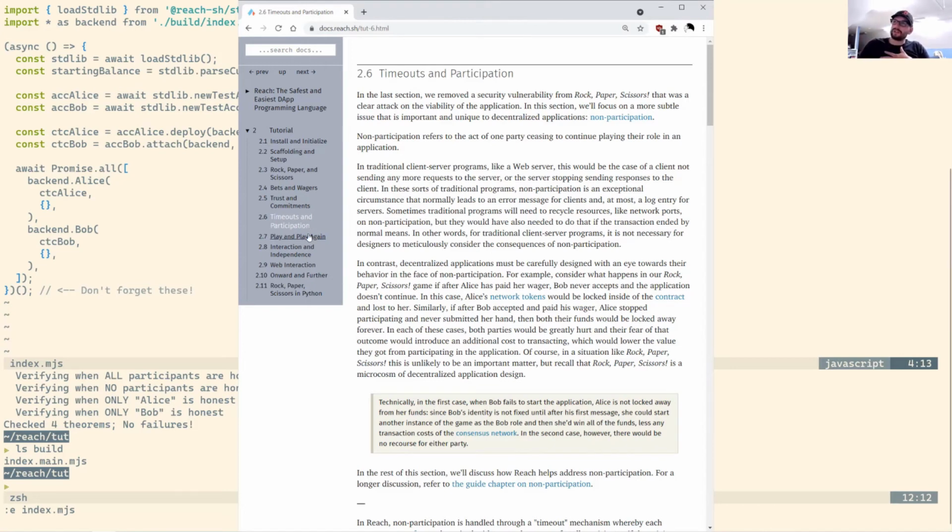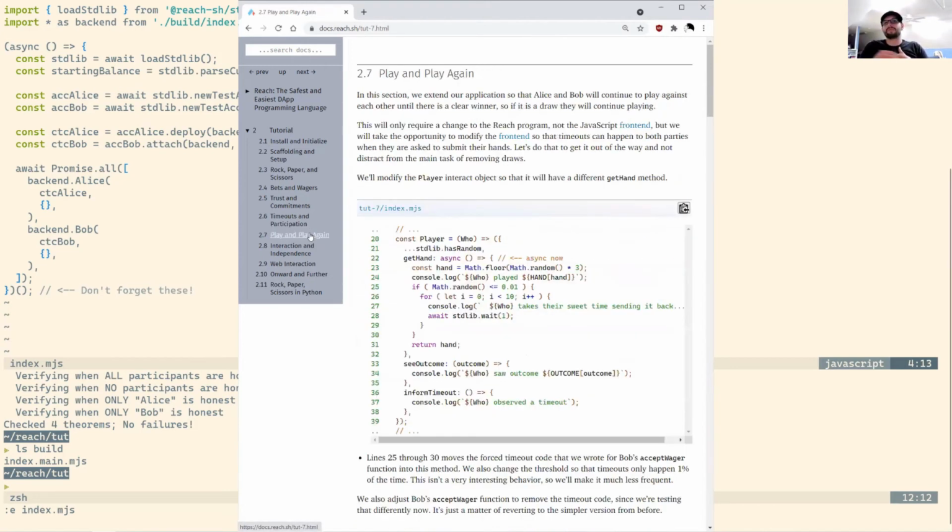Finally, the next thing that we do is we talk about making programs that take arbitrarily long, because up to this point in the tutorial, all of the programs have been very, very short, but of course, real interesting programs run forever, like Zoom, for instance. I guess actually Zoom is kind of a bad example because by default, Zoom will turn off after 45 minutes. But most programs, their goal is to basically run forever. And so it's very common in dApps as well. And so that's what kind of goes on here.